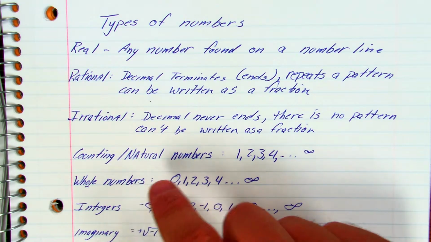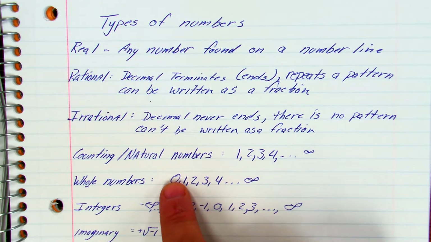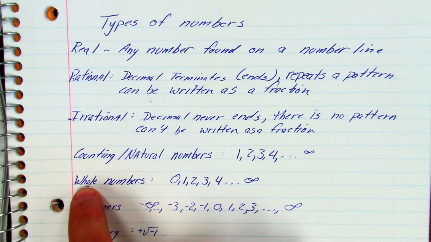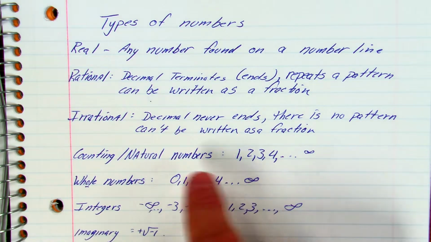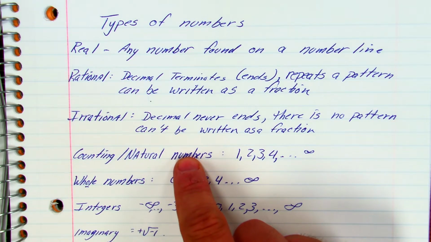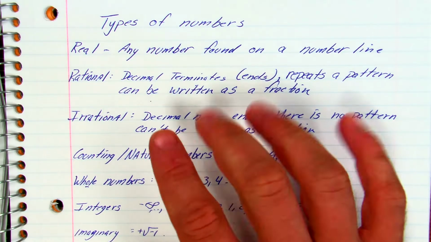Now, the whole numbers are the extension of this, but they include the number 0. An easy way to remember the whole numbers is you have 0 built right into the word whole. So you start with 0 and you go up 1, 2, 3, 4. So it's the set of counting numbers, including zero. Counting numbers, just like you learned in Sesame Street, 1, 2, 3, 4, no decimals, no fractions. All right, so anyway, getting back to this.